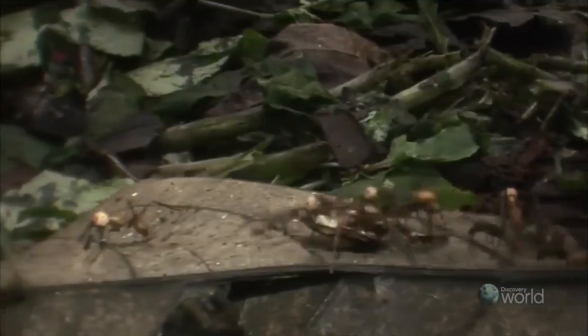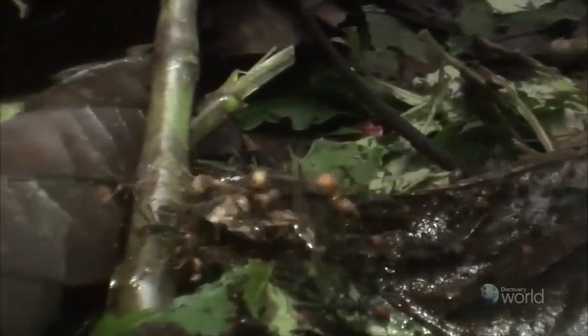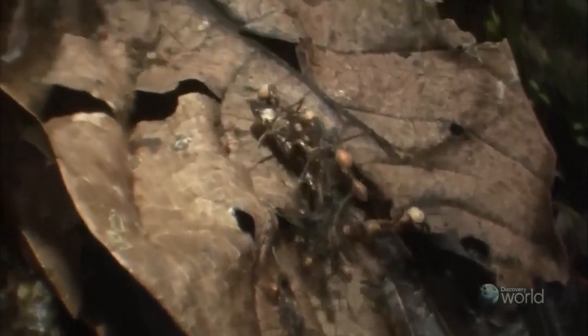4 differently shaped and sized workers. A look at a column of ants carrying prey clearly shows the separate roles for each. What the media workers catch, the sub-major workers carry. A major worker serving as guard. The minors are forming a bridge. The 4 types of working ants, all firmly fulfilling their responsibilities. This intricate division of labor allows them to lead efficient social lives.